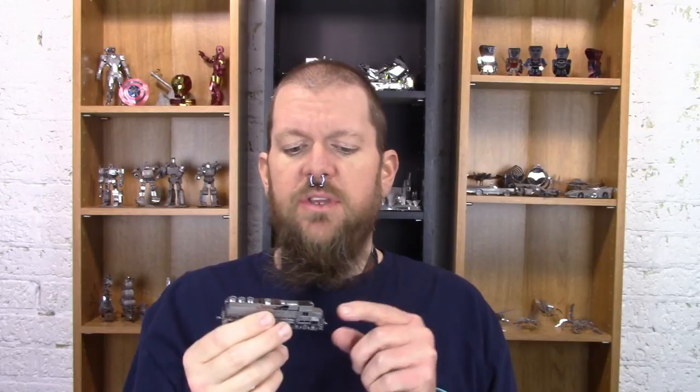This build took about an hour and 45 minutes just for the locomotive alone. Now that's one of five parts to this gift box set. Haven't started on the rest of them yet, so we've only done a little bit of the gondola car. Don't think it's going to take as long, but I'm thinking this is probably the most complicated or most detailed, longest part of the entire gift box set. But that yet remains to be seen.